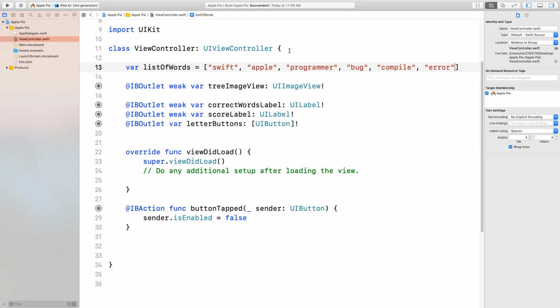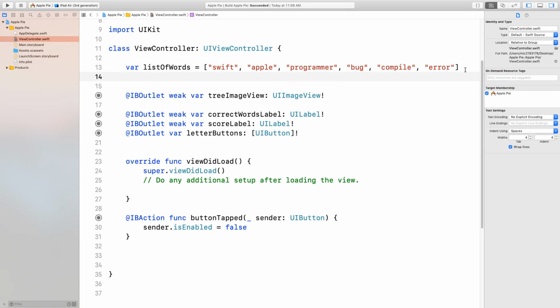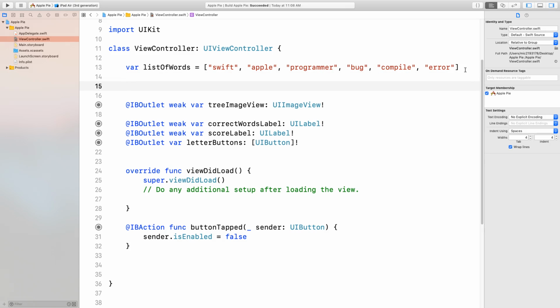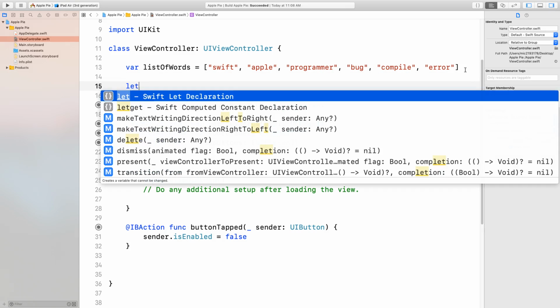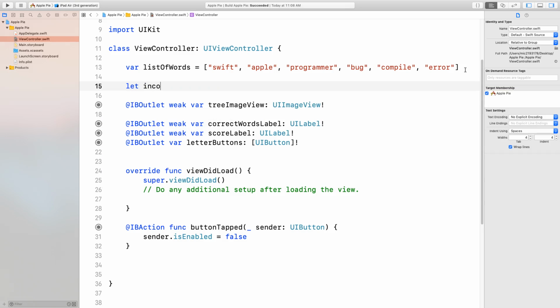So what we need to do is define a constant, and that constant will contain the number of incorrect guesses or moves allowed by the user. So we'll set let incorrectMovesAllowed equal to 7.